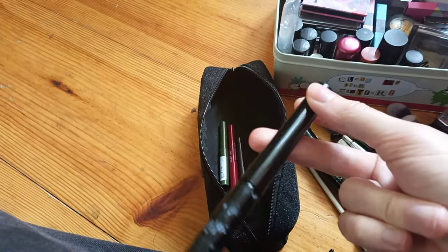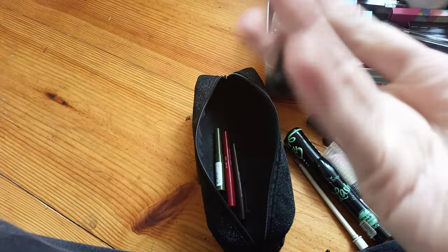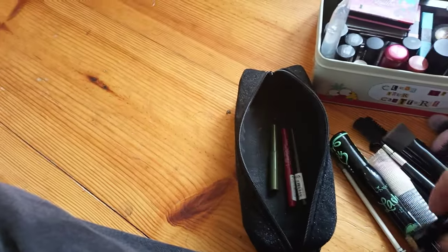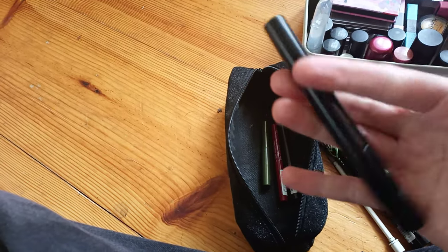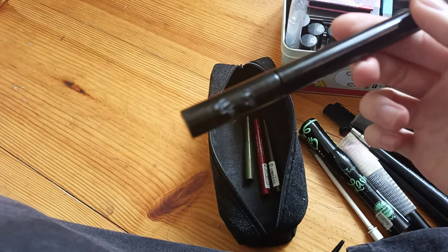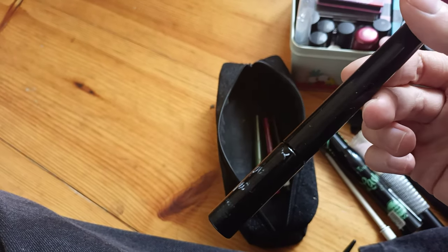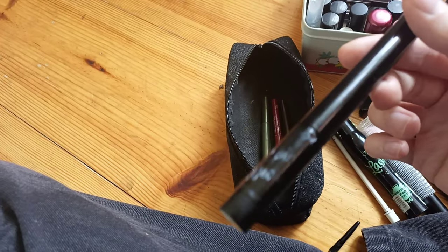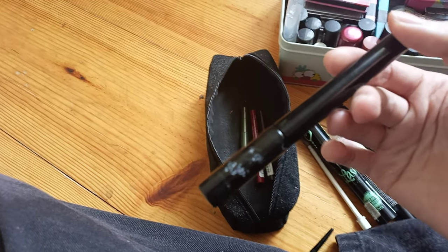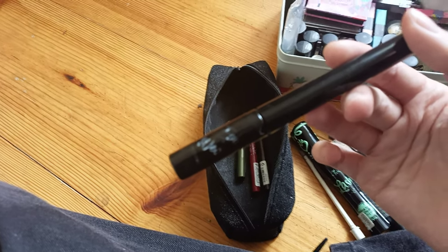This NYX liquid liner, I don't buy from NYX anymore because they're a L'Oreal subsidiary, and L'Oreal supports Israel in a very direct way for a makeup company to do. But yeah, I don't want to be a part of that. So, I don't buy from them. I mean, it is a legitimate boycott. There are other people doing it. But I don't know how much of a real effect it has, especially since I don't buy makeup that much anyway. But I simply do not want to be involved, so I don't.